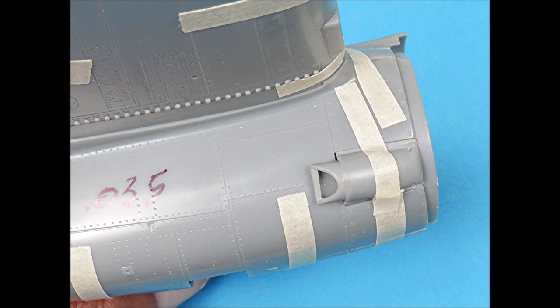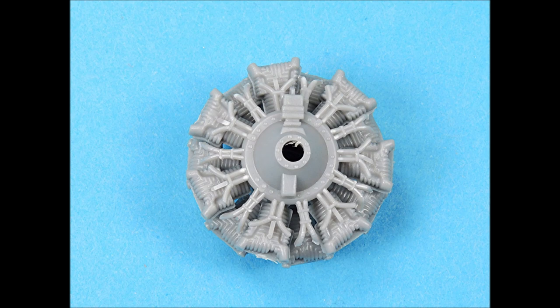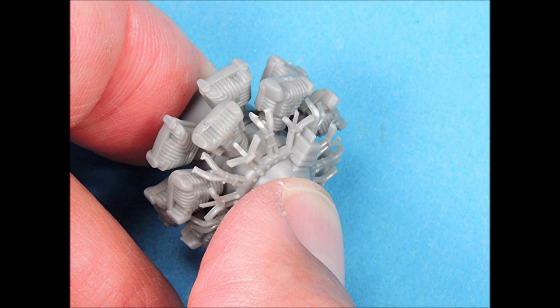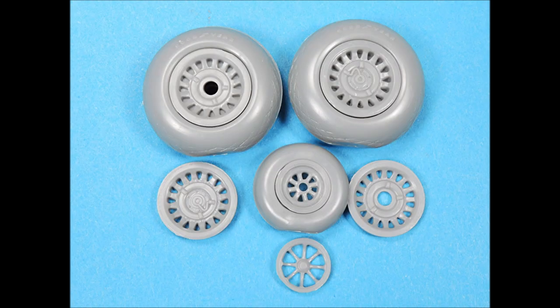The kit also has separate parts for the exhaust ports, which fit fairly tightly onto the fuselage. For the tiny seam work, prime the areas and fill with white glue. The engine cowlings fit nicely onto the engine nacelles, and the seam lines for the forward part of the air intake can easily be filled with superglue and sanded smooth. The R2600 engines look pretty good from the front; however, the wiring harnesses that come with the kit are way too short, so I recommend replacing them with a set of 3D printed engines. The landing gear can be attached to the inside of the wing areas after the engine nacelles have been attached and all painting is completed. The tire hubs don't fit well onto the tires, so the best solution is to replace them with a set of resin tires.